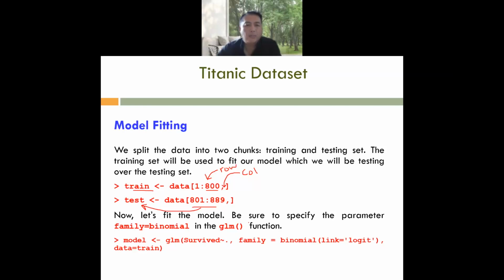Okay, to model our data, we use the GLM. So we are using the binomial because this is for the logistic function. So the data that I'll be using will be the train data set here. Okay, so I will model the survive based on all the independent variables that I have in my data.